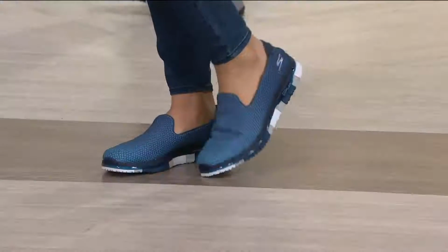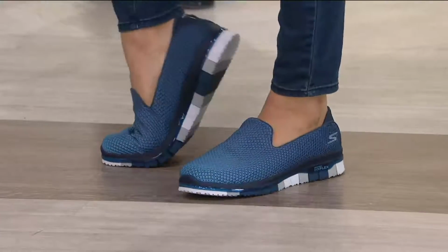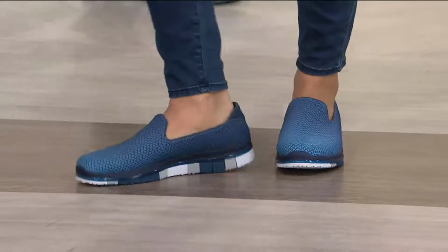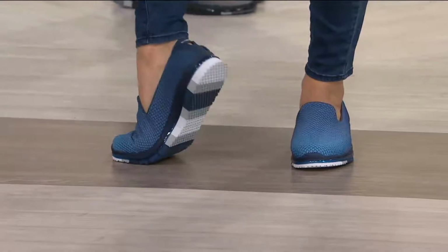Am I right, ladies? Usually you know there's this one place in the front of the shoe under the ball of the foot where you feel the whole shoe sort of give at that point. When you take a step in this, the shoe doesn't need to give because it gives everywhere. So it's just the coolest.